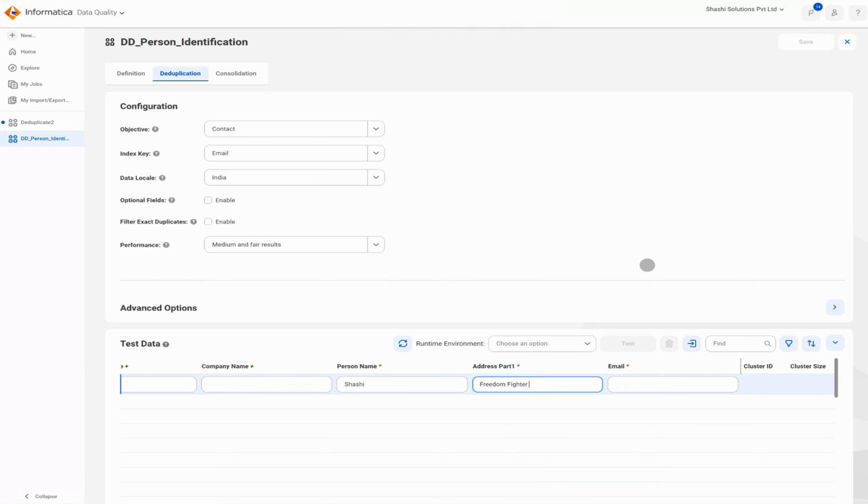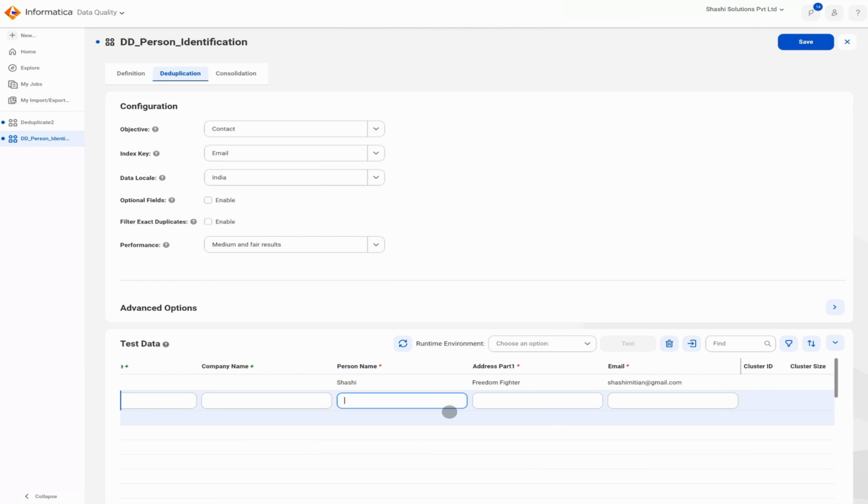Okay, email address, give some email address. Okay, give this email address and create the second record. This may take a little time.